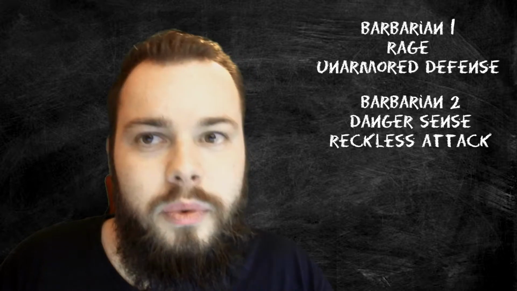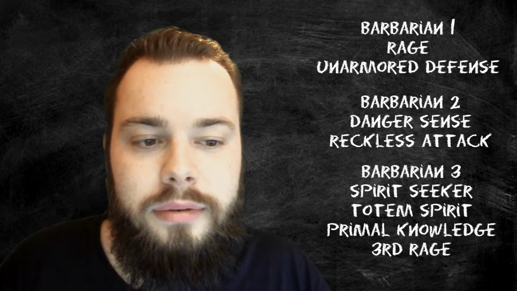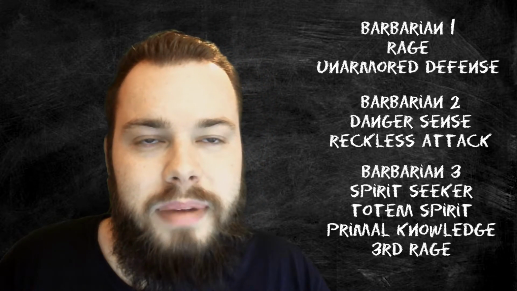Barbarian 3, we get our subclass, and so we are going to be, of course, taking the Totem Warrior. And so we get Spirit Seeker, so we get a couple new spells that we can cast as rituals, and we get to pick a Totem Spirit, and we're, of course, going to pick Bear.